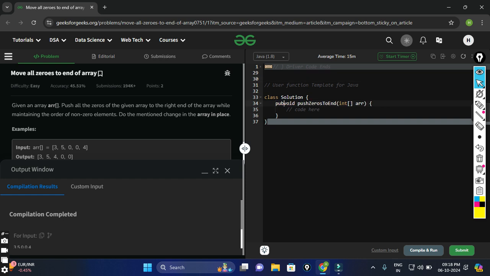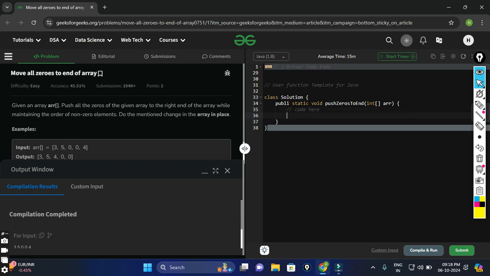Okay, public static void. I created a new array to store the result, and result equal to new int array dot length.